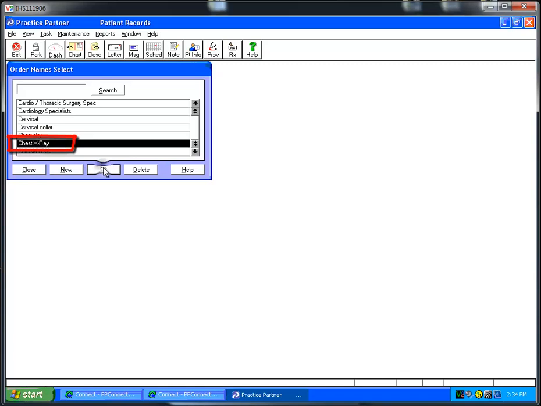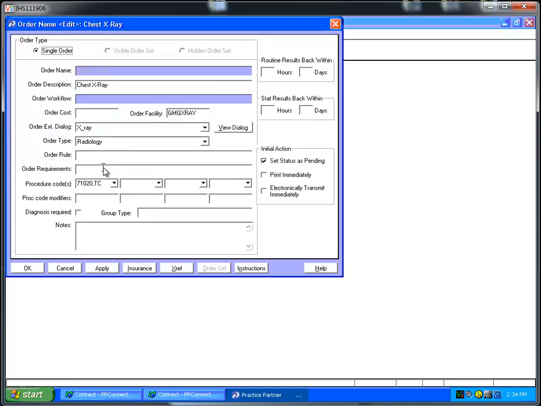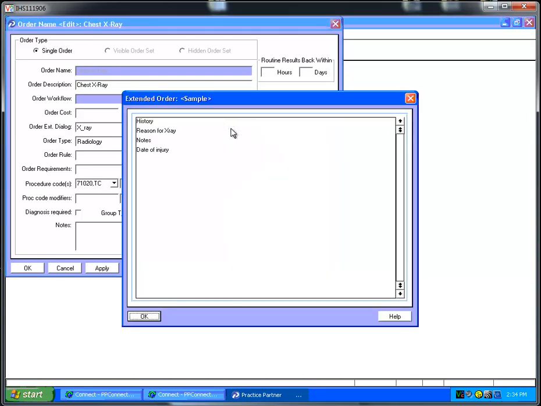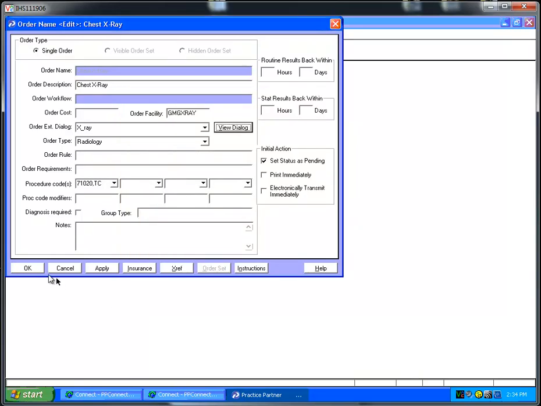I'll click on Edit, and where I specify this extended order is right here. I've specified that the extended order X-ray should be tied to the order name, chest X-ray. If you want to see what the dialog of the extended order will look like, I can click on View Dialog, and that'll show me what the provider will see when they click on this order. So I'll click on OK.